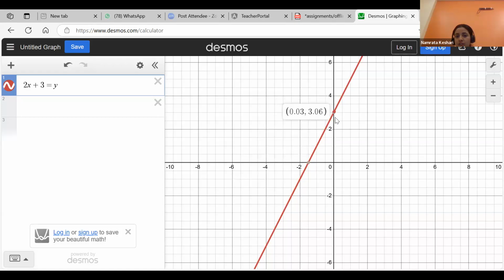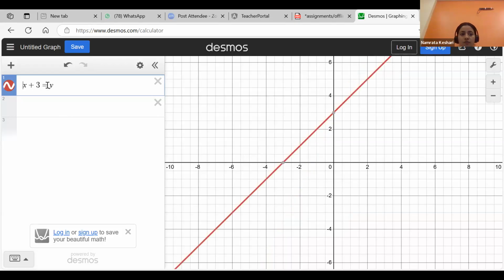Can you see all these coordinates? How is it changing? These are all the solutions of this equation. If I take an easier equation, now you will be able to see. Can you see 0, 3? When x is 0, y is 3, left hand side and right hand side will be the same. That's called a solution. When I say 0 comma 3 is a solution, then directly you can put 0 at the place of x and 3 at the place of y, and compare left side and right side, you will get the same.